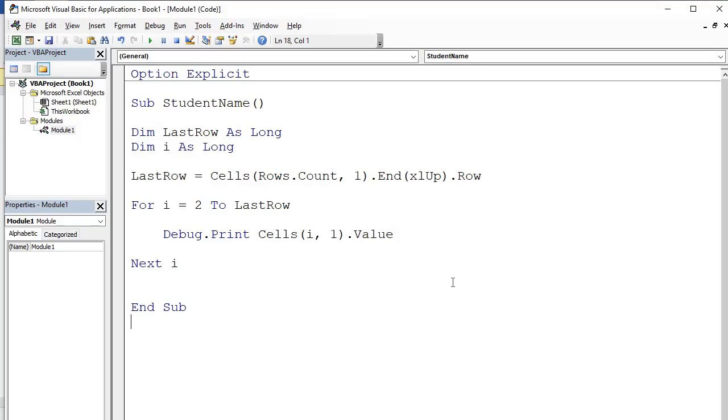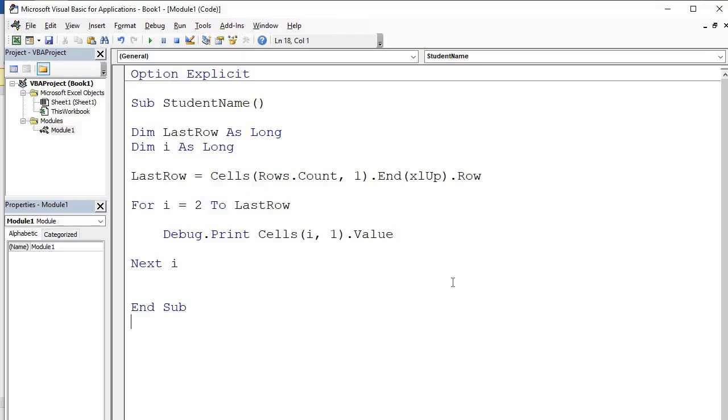Sub StudentName, End Sub. Then we write Dim lastRow As Long, Dim i As Long. lastRow = Cells(Rows.Count, 1).End(xlUp).Row. For i = 2 To lastRow.